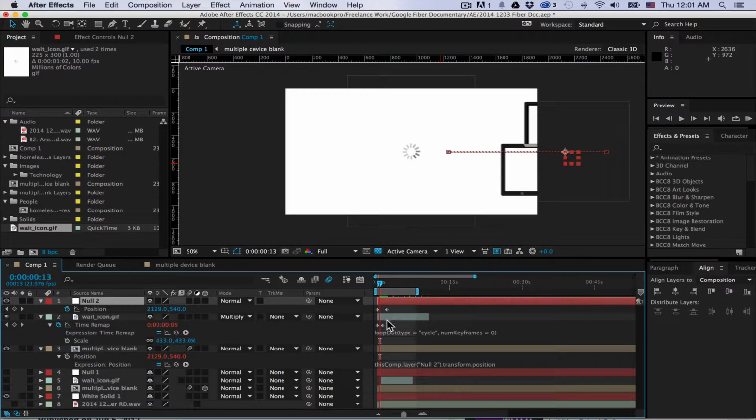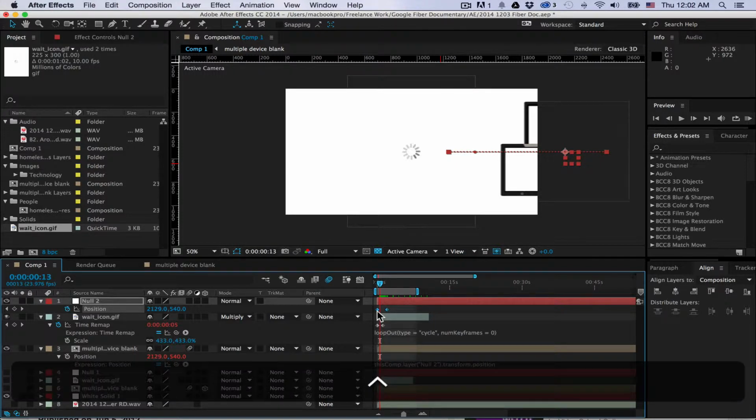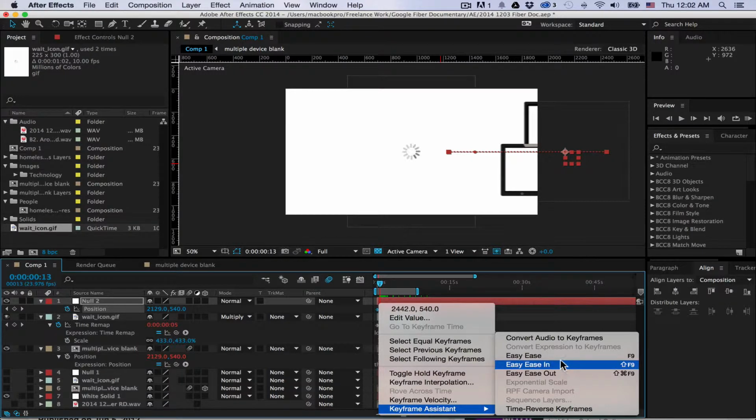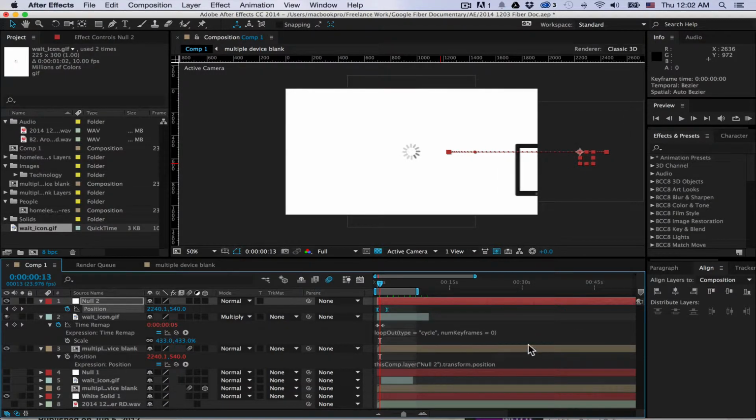But to give it even more life, go to the keyframes of the null object. There is a very special little plugin you can get for After Effects, which I'm going to use, but I'll show you this trick first. You right click on the keyframes and choose Keyframe Assistant, and you do Easy Ease. That will give it a lot smoother movement.